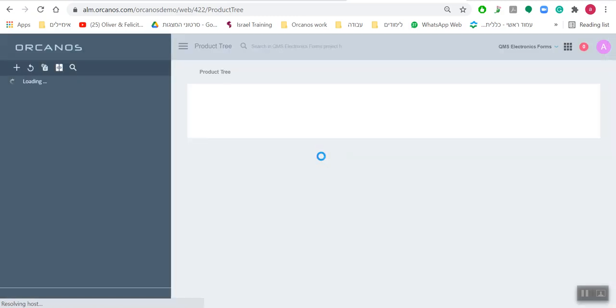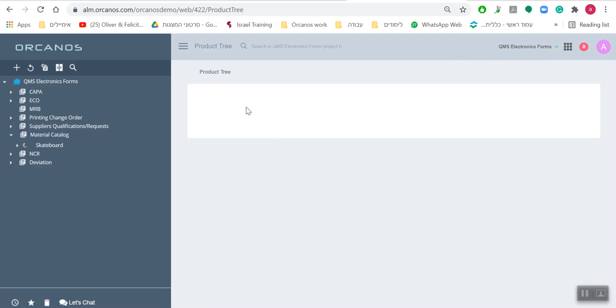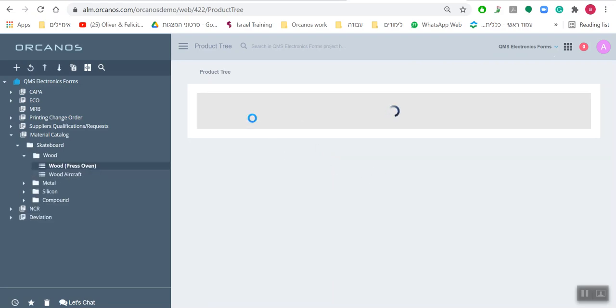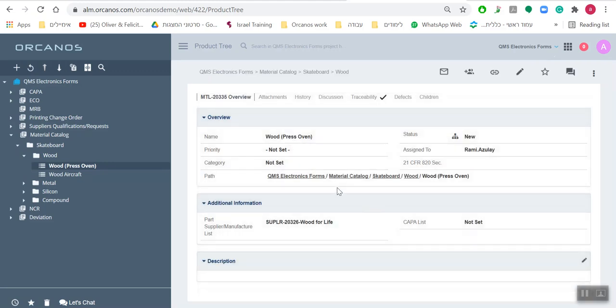Just one moment, you'll be able to see the effect of this change in the product tree. As you can see in the additional information, we now have a field called Kappa List.